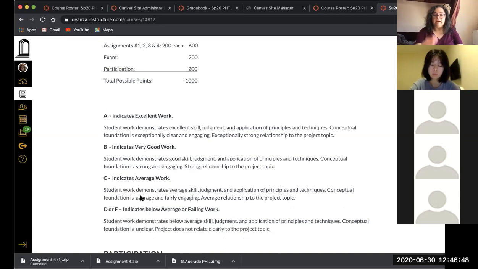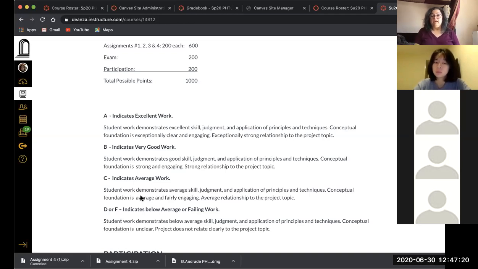So the breakdown here of grades shows what an A is, what a B, a C, a D. It depends on how correct the information is, how well you followed the assignment, and how much more you put into it. Just doing the assignment does not necessarily mean that is A work, but you can see the breakdown.